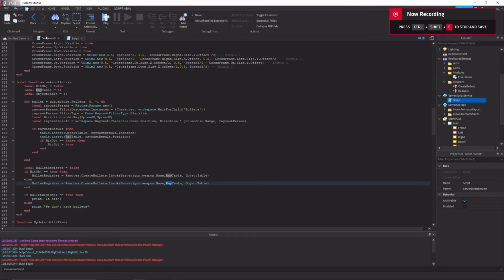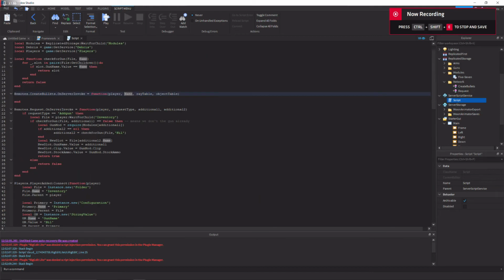Okay. Now the reason I had you put else bullet register for this one, even though we don't have anything in the tables, is because I want this one to be called blanks, meaning you're firing off blanks basically, and blanks. That'll be very important. So the very first thing we need to do is check if we can fire the gun. So we're going to check for gun first. If check for gun.